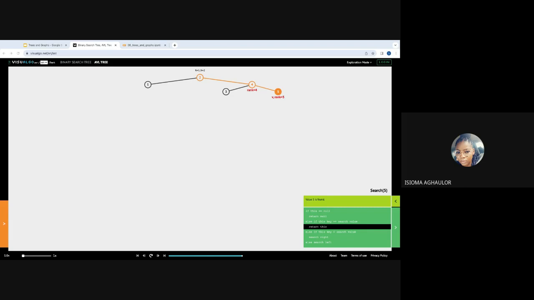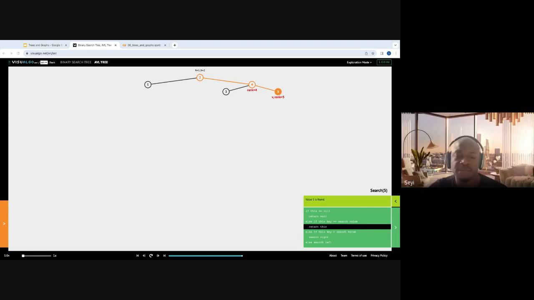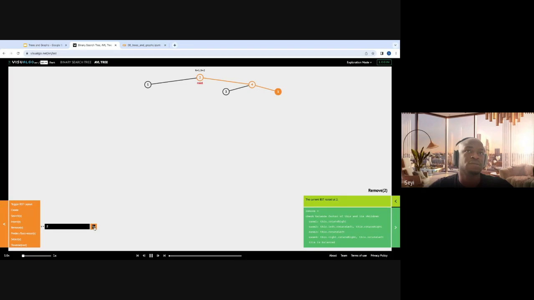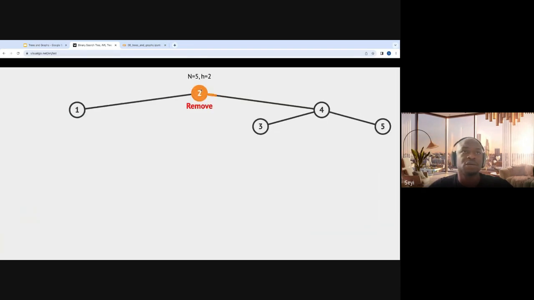Yeah, all right, thank you very much. So in terms of delete, maybe I should just put delete so that we understand how delete works. It might be a bit involved. So if you remove, let me find a troublesome one to remove. Let me say we remove 2, for instance. Now this is what will happen. It sees 2, looks for the largest to the right, and replaces it with 2.